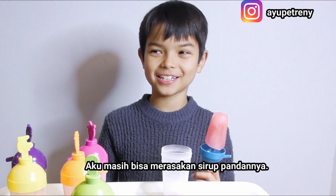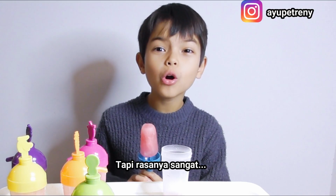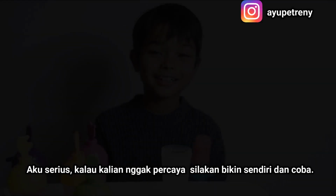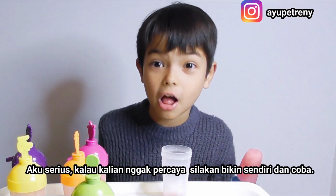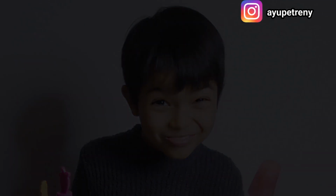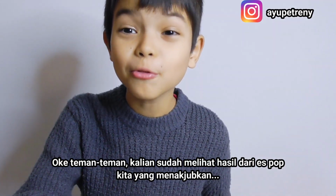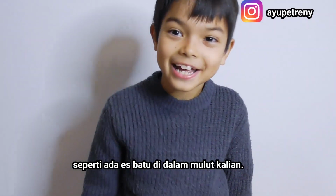Pandan syrup taste, but tastes so good. Seriously though, if you don't believe me, make one for yourself. Taste it. Alright guys, so you've seen the results of our amazing food. Frozen! Like your mouth has an ice cube inside it!